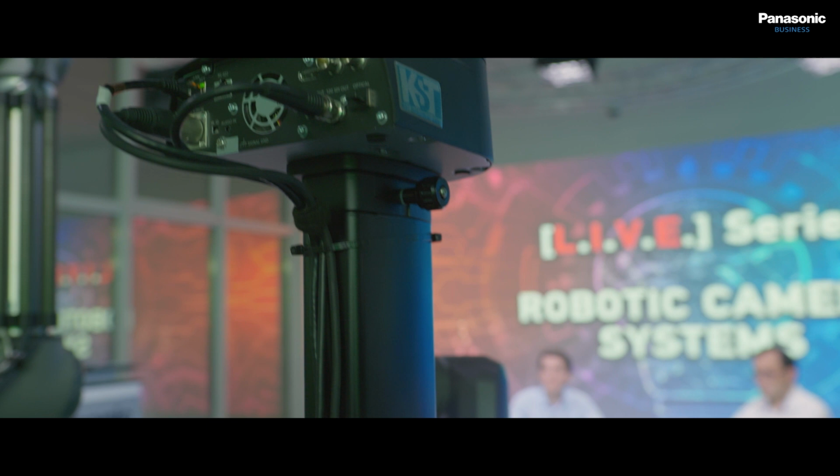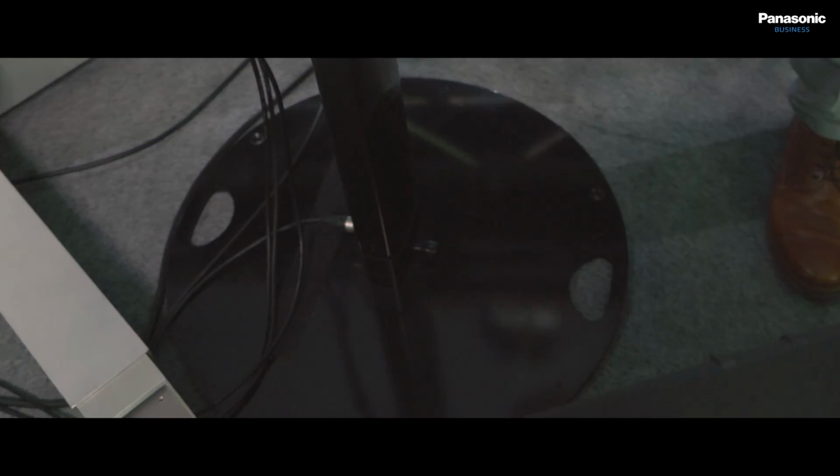Talking about vertical movement, we have another solution. It's the Panapod. It's an elevation unit made for the Panasonic PTZ cameras. It's designed for live events. This is why all you see here can fit into one single flight case. In a studio, the Panapod offers a cleaner and more secure mounting solution for the PTZs. Instead of a tripod, the Panapod sits on a heavy-duty base.